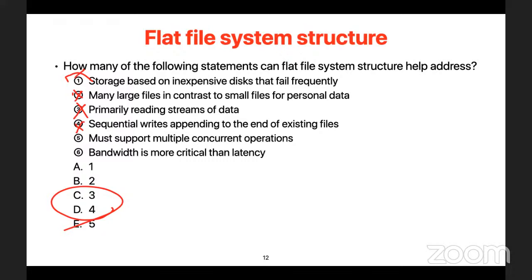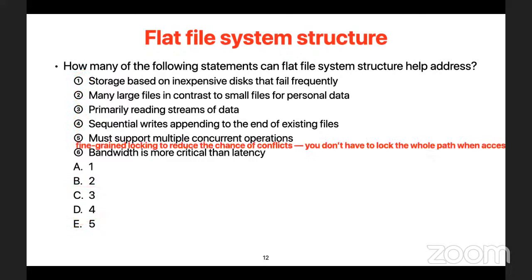So if you read the paper carefully, traditionally, if you are accessing a file, highly likely you may alter the metadata of the directory, right? And if there are multiple clients trying to access the same directory, what happens?